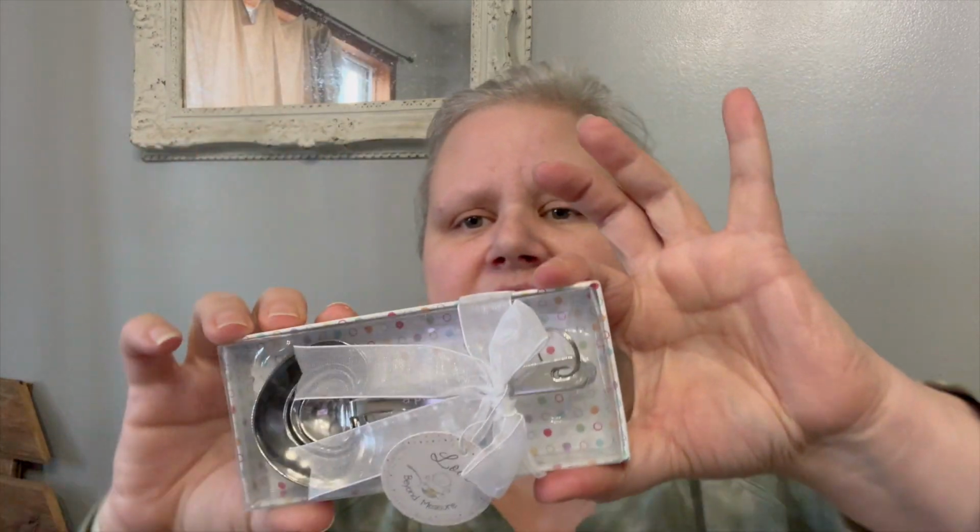And I've got a couple sets of these. So I'm going to take one out of the box. So these are measuring spoons. And I think I've mentioned before that the decor measuring spoons sell really well for us. And these are little heart ones. And they say a pinch of patience on the littlest one. Love beyond measure. I haven't opened them up to look at the others, but I got 4 sets of these and they're all brand new in the box so that we can go ahead and sell these as a new item, which I love to be able to do. And they have the hearts, so perfect for Valentine's Day.